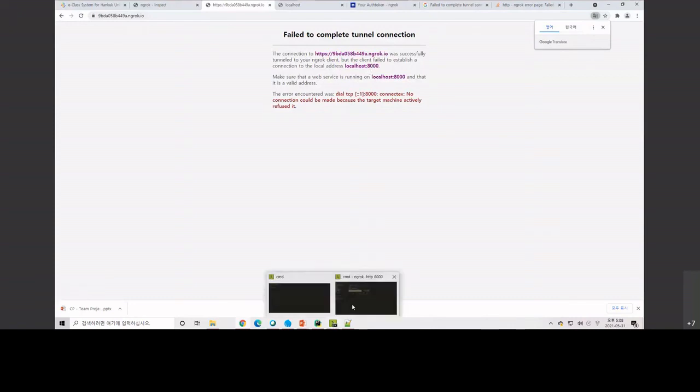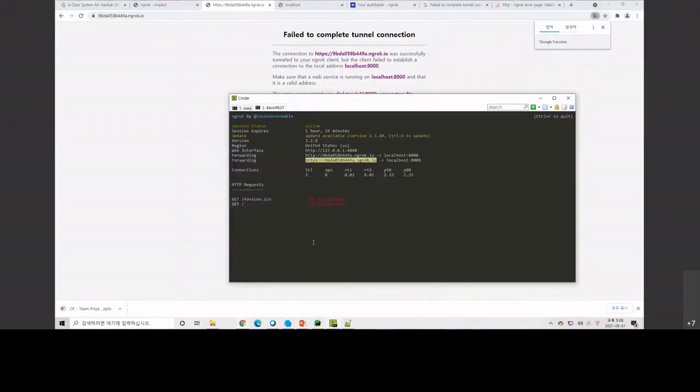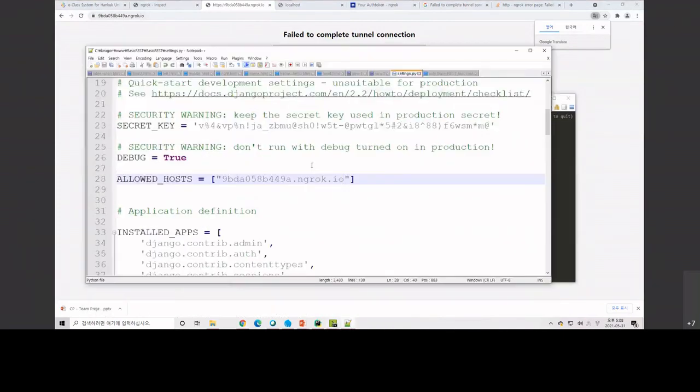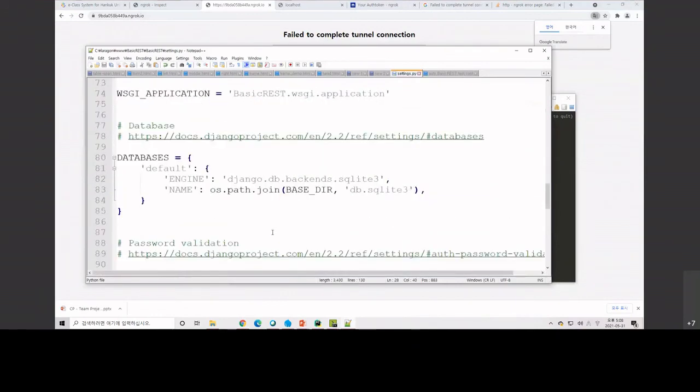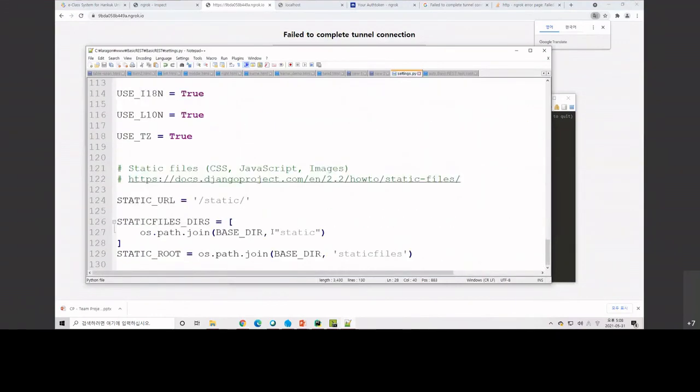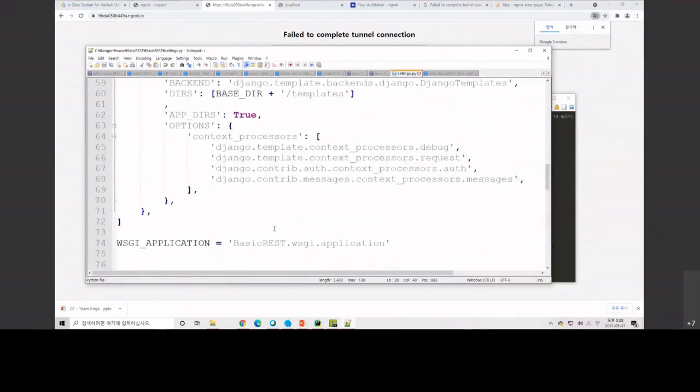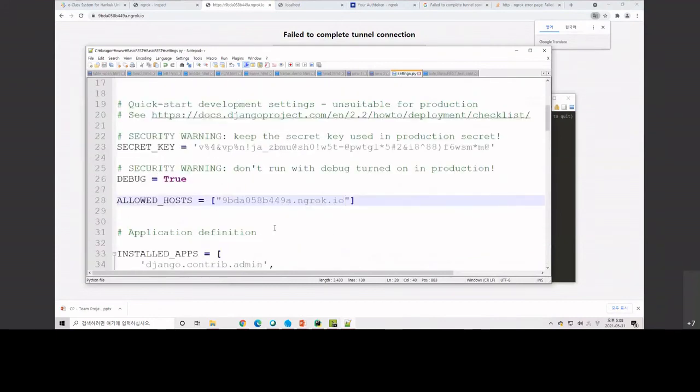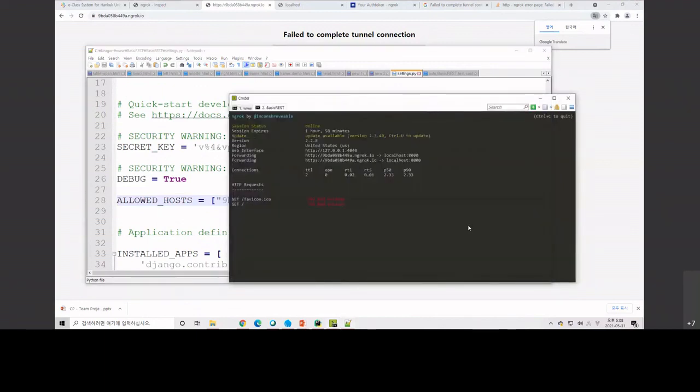I need to figure out how to modify the port number of the Django project. I hope there will be no issue. So it means we need to have 80.